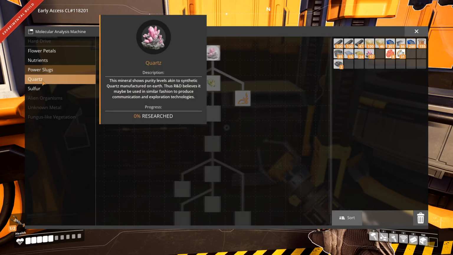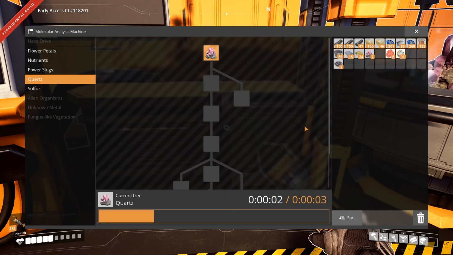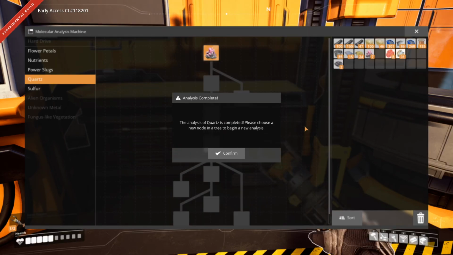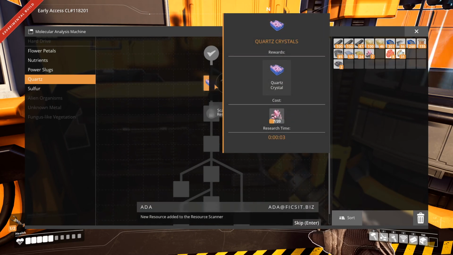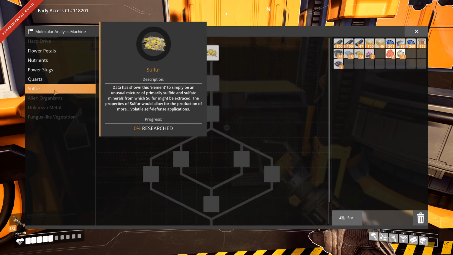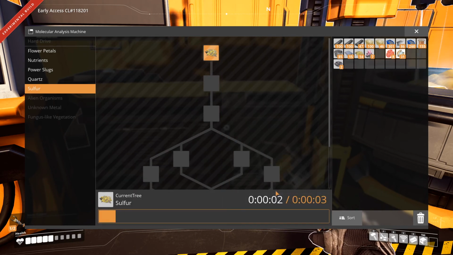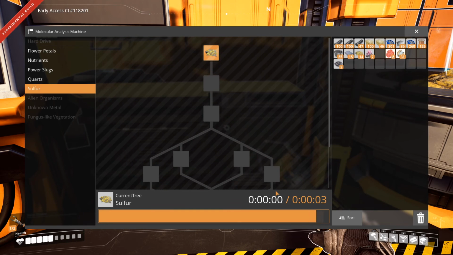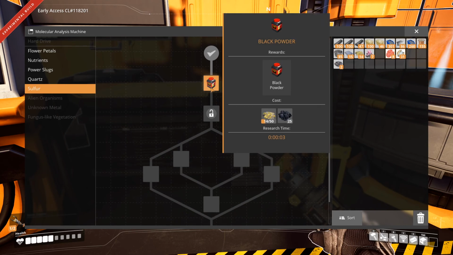So let's get the quick ones out here. Quartz is another 3-second one. So we open up Quartz. Bing. Confirm. New resource added to the resource scanner. So we need 20 quartz to open that up, but we can now scan for quartz. Sulfur. Another 3-second one. Let's get us on our path to explosives. We'll have to find more sulfur.